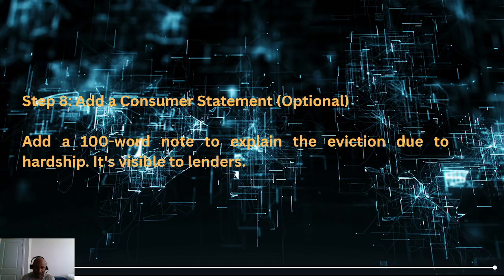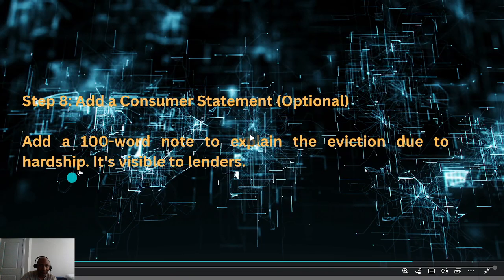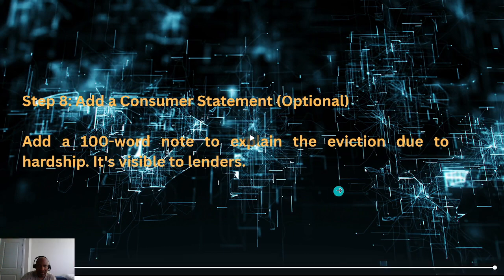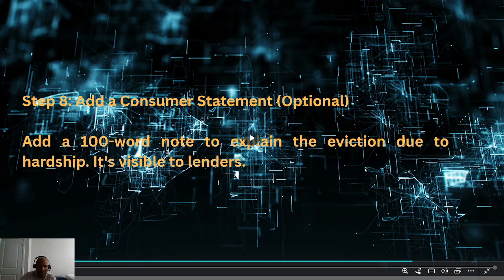These third-party companies go and pull this information off their database and sell it. So you can write a consumer statement to the landlord, because they're the ones that actually initiated all this stuff. Eviction letter.